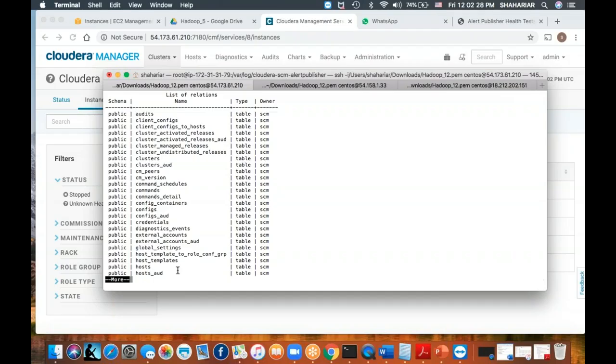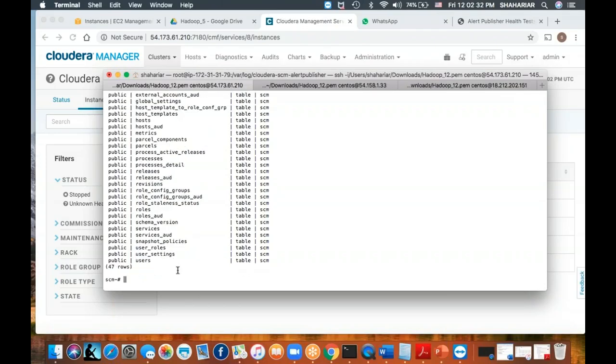Type my schema, create table, my schema dot company, first slash my schema dot company.